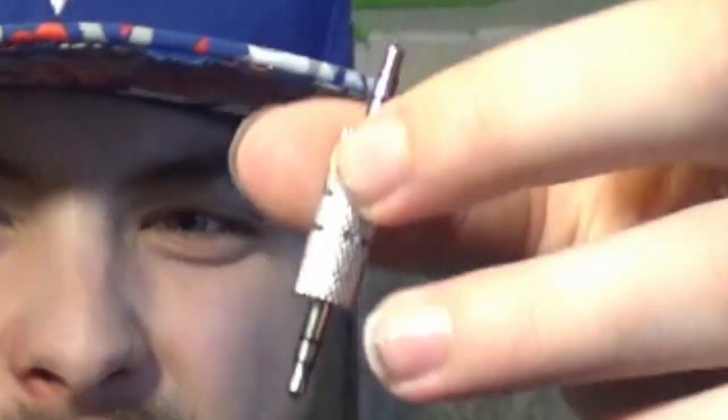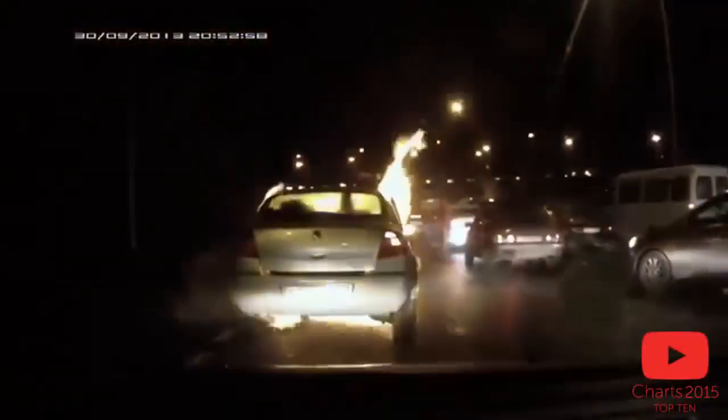It comes with this little aux cord. My camera's about to die, so this is gonna have to be a two-parter. Here's the actual Bluetooth device. It needs to be charged for a couple hours before we can use it, but it has a button on here - I don't know what the button is - and it also has a microphone.